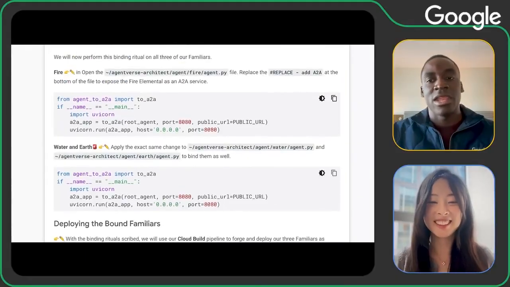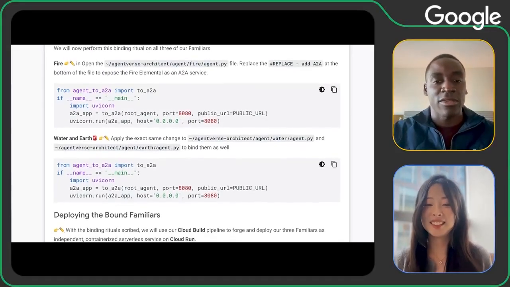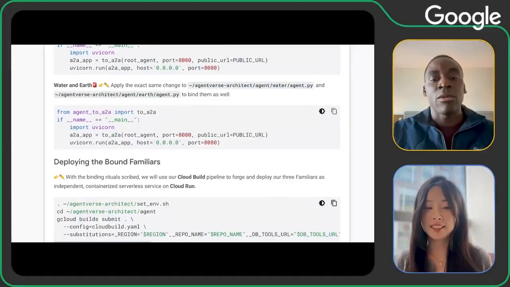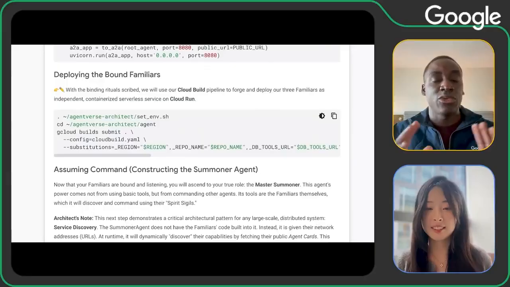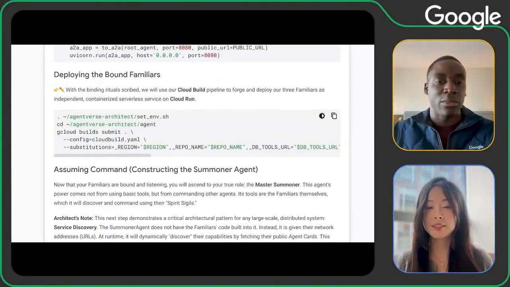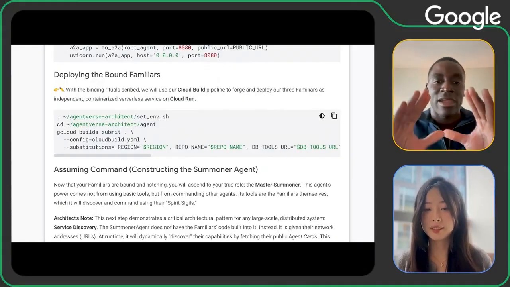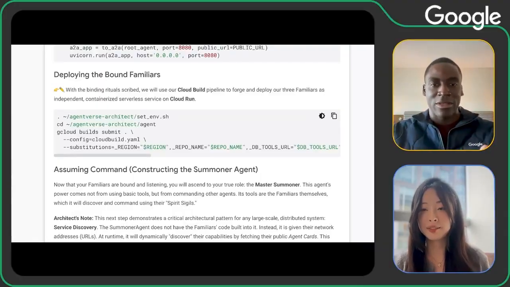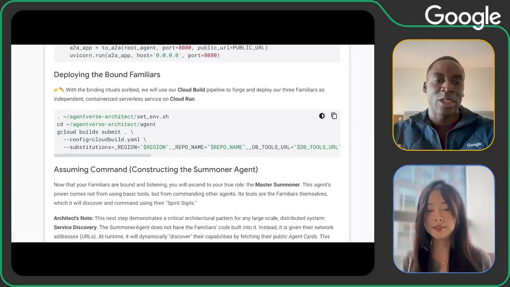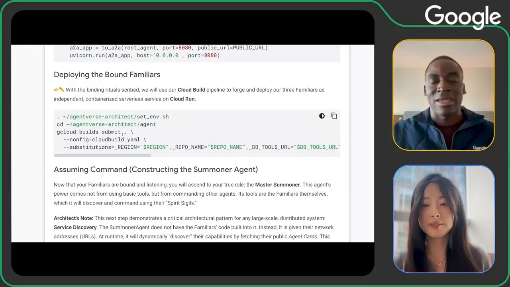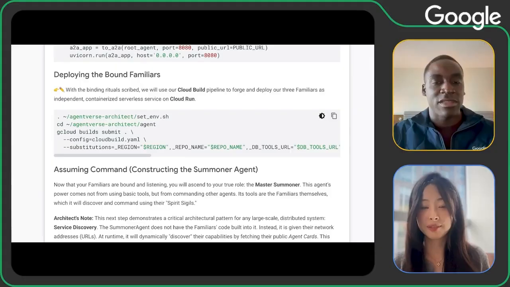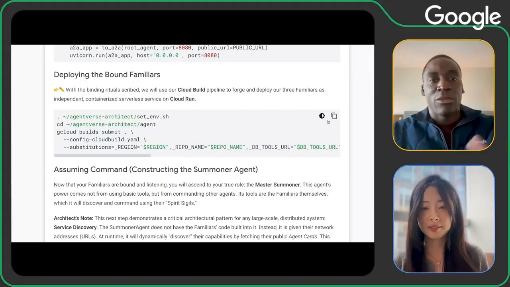Yeah, so now what we've done is define this code locally for all three of our sub-familiar agents. And now what we're going to do is essentially deploy each of these familiar agents to the cloud, so they each have their own A2A endpoint. So the fire agent will have its own Cloud Run service, the water agent its own Cloud Run service, same thing with the earth agent. So I'm going to go ahead and run this here. And if you recall, we talked about Cloud Build before. Again, Cloud Build is like the CI/CD engine for services on Google Cloud. You can use it to automate different build steps. So that's what we're going to do here. And we'll take a look at the Cloud Build file as well. So I'm going to go ahead and save it.